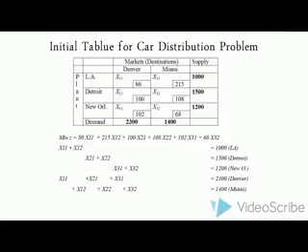Now the supply capacity of Los Angeles is 1000 units in the last column. For Detroit, it's 1500 units, and for New Orleans, it's 1200 units. Similarly, the demand at Denver is 2300, and the demand at Miami is 1400. So we have now formed the initial tableau of the transportation algorithm. Next we will see how to make a basic feasible solution for the transportation algorithm.